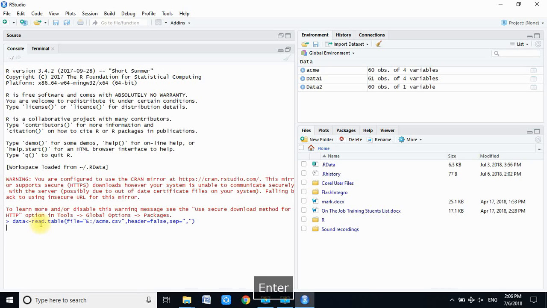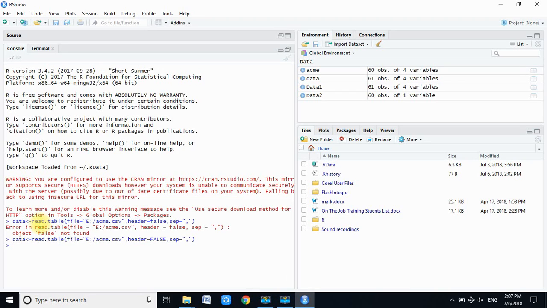Okay, so I think there is an error. What is the error? We have to give FALSE in capital letters. Now the data set is read into our table. The table of the data is read. So here it shows data is a table.